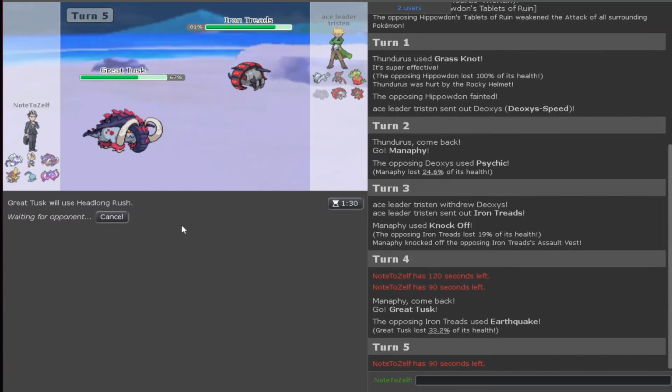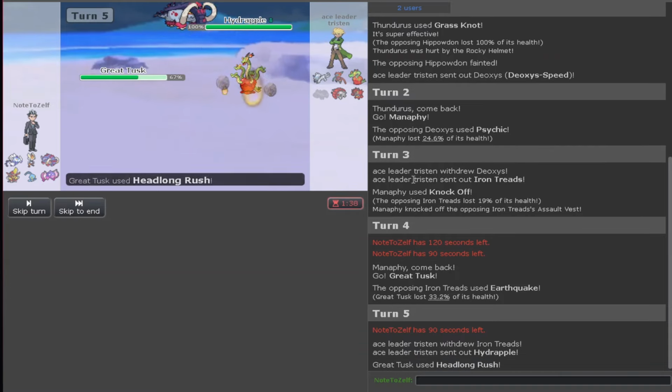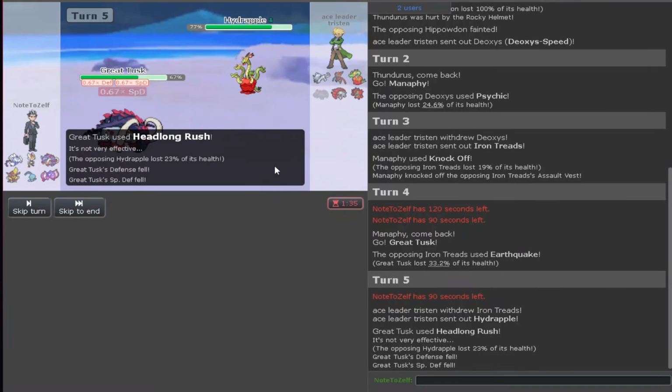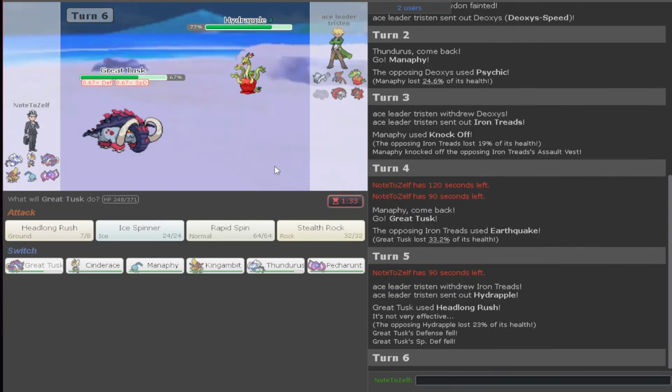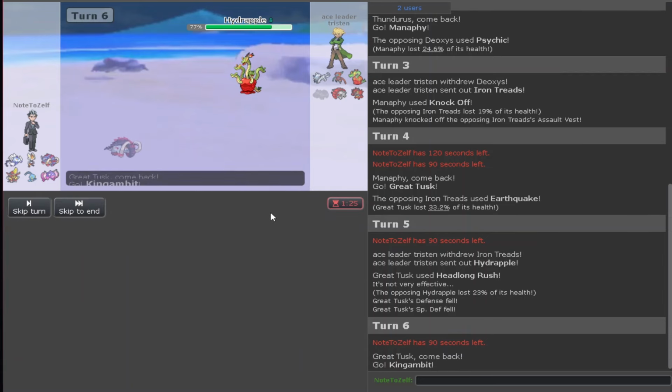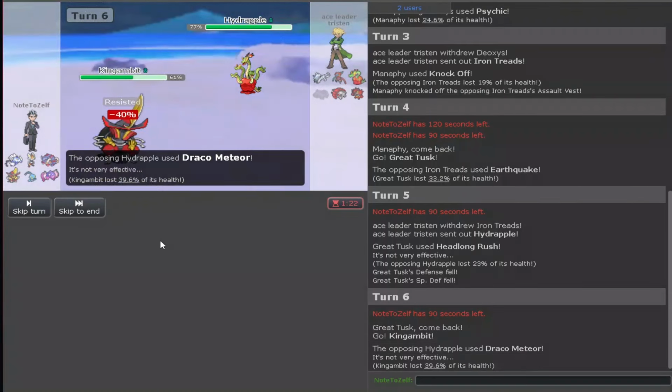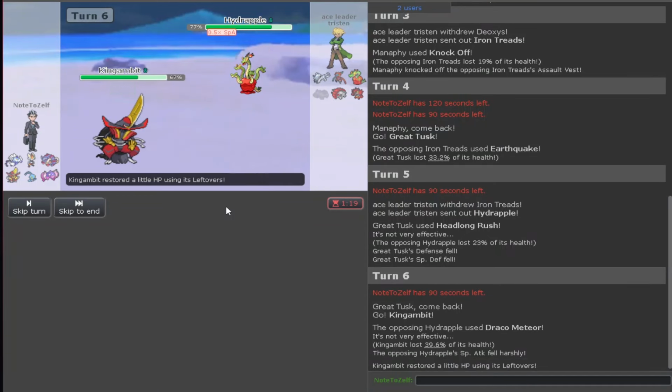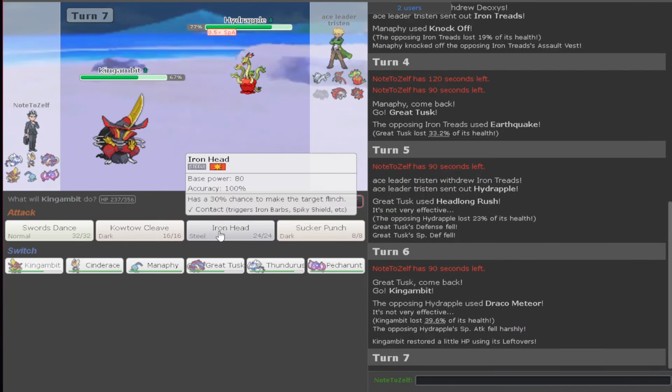And I don't see a Headlong Rush switching because your Hydrapple is just going to die to Ice Spinner if it's not like Thick Fat or something. So in comes the Hydrapple. I don't really want to risk it though. I don't see the point in risking it. Especially if it's like Fizz Def. If it's Fizz Def, it lives. Let's go King Gambit. Nice. I'm not going to set up immediately because there's the Incineroar I have to deal with. I'll click Kowtow.